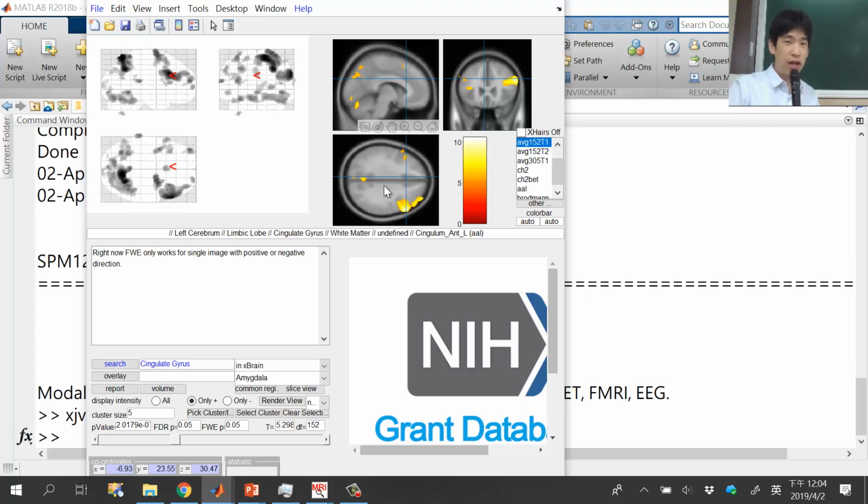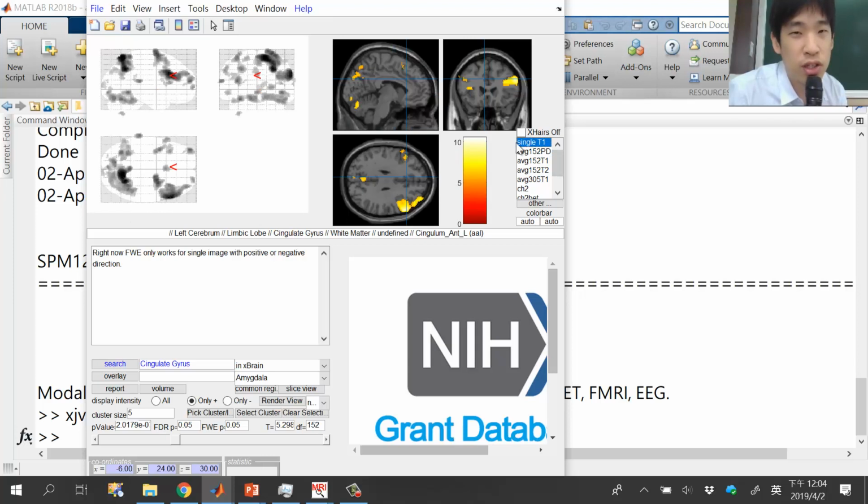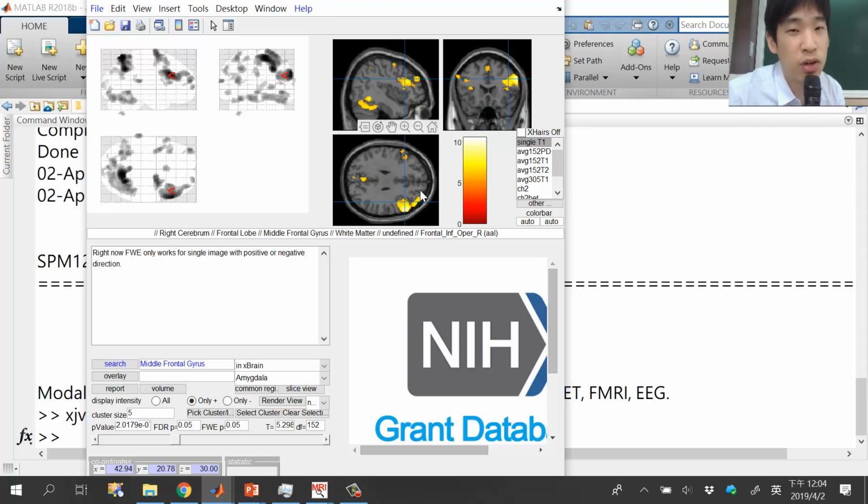And if you don't like this kind of blurred image, this is actually a T1 template image. You can switch to another one. There is a list box right here. You can select a single T1. This is actually the T1 weighted image from a single subject. So you can better see the cortical folding or some structure. Depends on which kind of image you'd like to use. Okay, so you can select the different overlaid imaging for the reference.